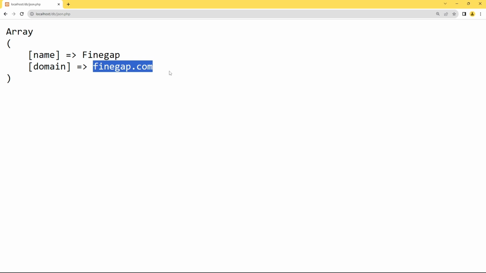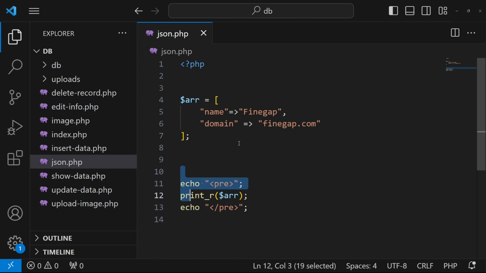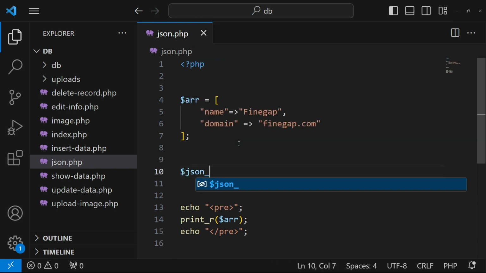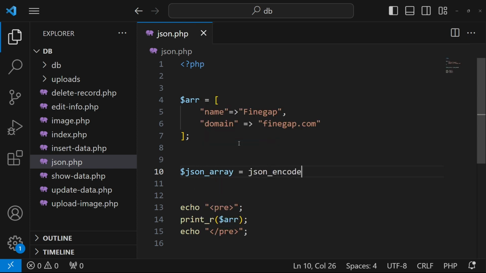Okay, suppose we want to convert this data into JSON. What you have to do is simply type here something like $json_data, or $json_array, is equal to json_encode.